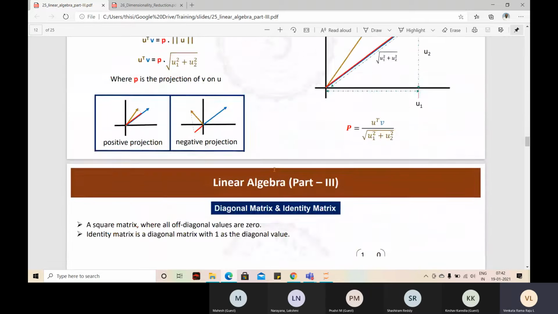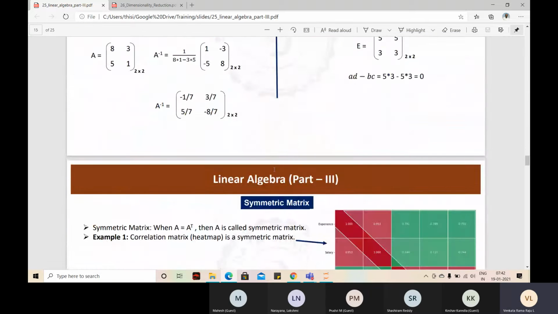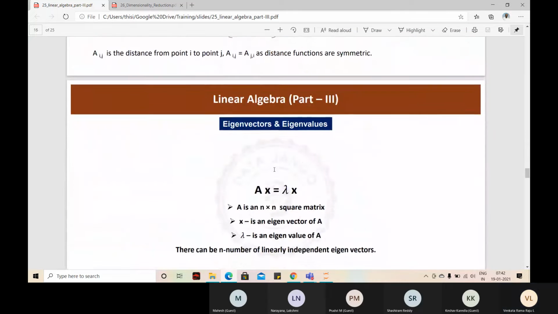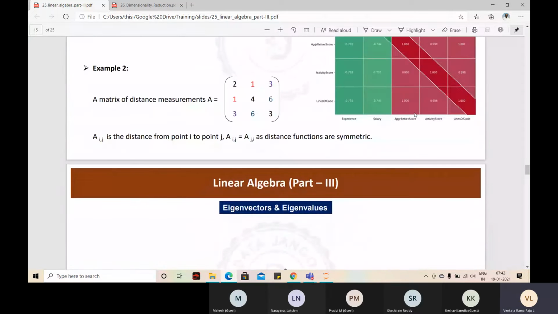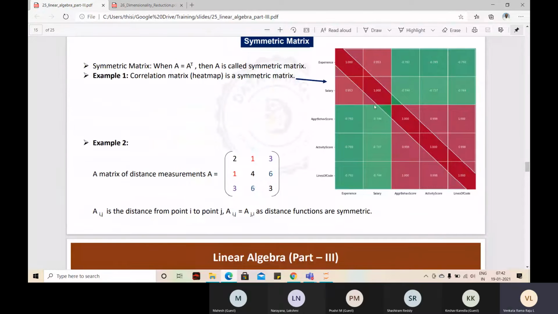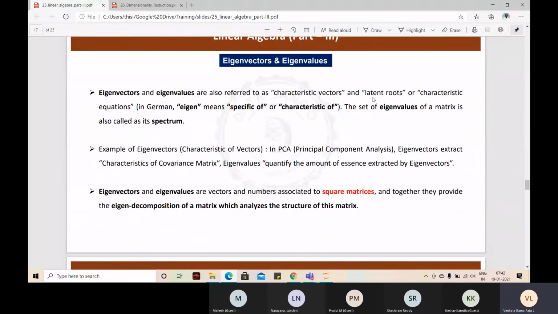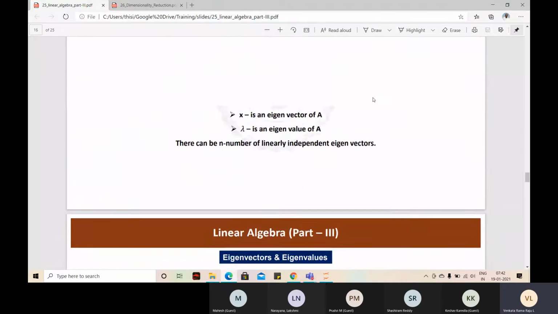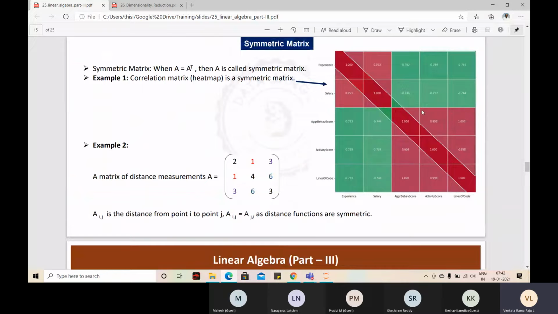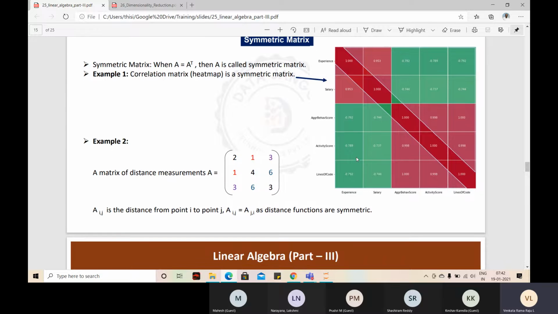When you look into eigenvectors and eigenvalues, it is characteristic vectors and characteristic values. Right? When a matrix has got some characteristic, if you decompose that matrix into eigenvectors and eigenvalues, the eigenvectors are going to be characteristic of the essence of whatever characteristic the matrix is having, and the magnitude of the essence extracted by each eigenvector is quantified by the eigenvalue.